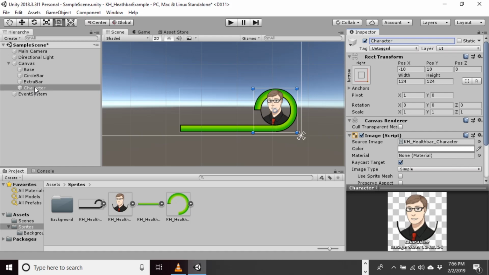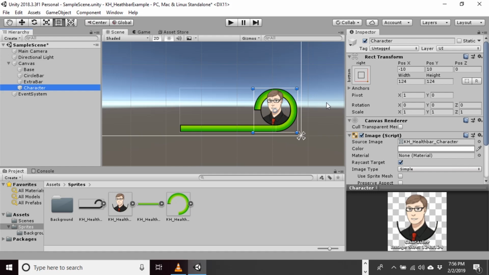If I move the character above base, you'll see that it's behind the base layer and everything else inside of the object. This is drawn from bottom to top. So our character, we want to be on the top here because we want the head to show up just like inside of Kingdom Hearts.